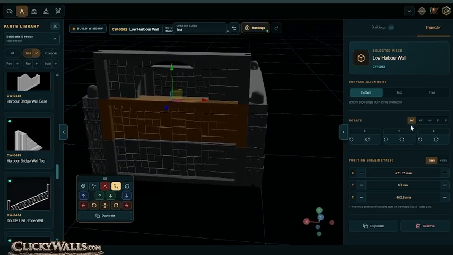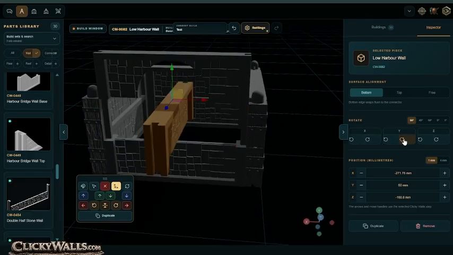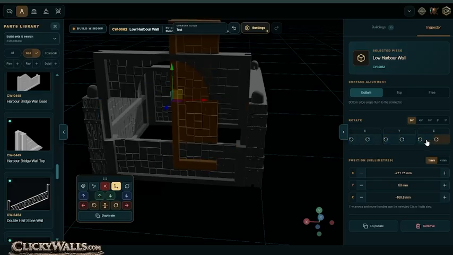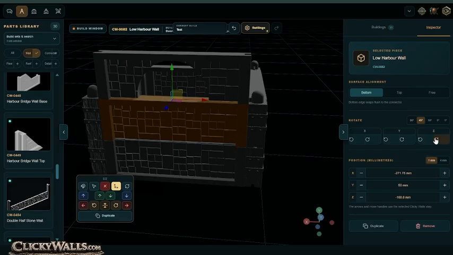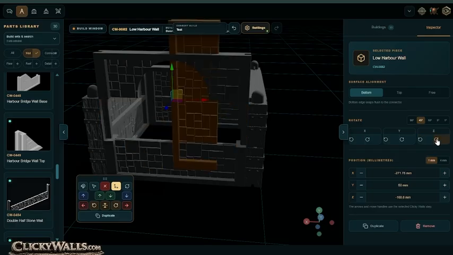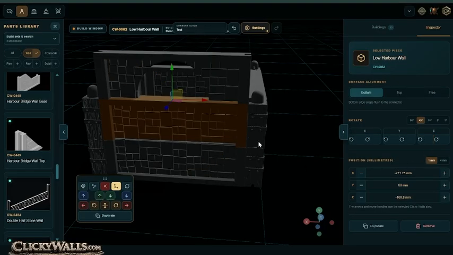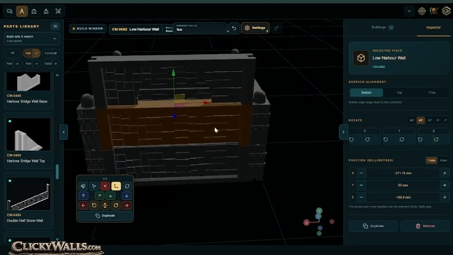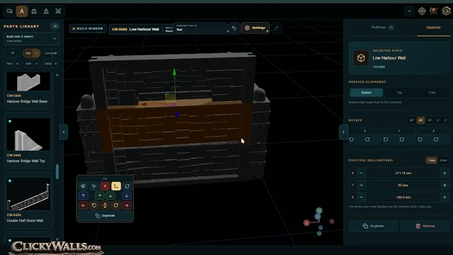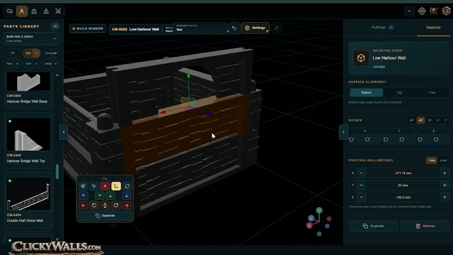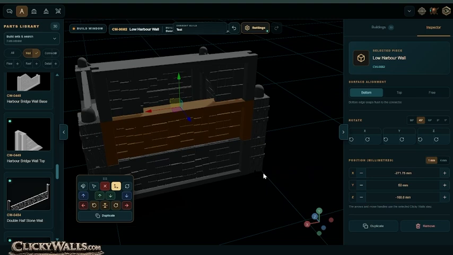Another thing I wanted to say is that when you rotate these, let's do that one, you can do 45 degrees. Again, it's very unlikely that you're going to need this. This is for a few little pieces, like the terraces in the town square, they're like little platforms, and I needed it to do that.